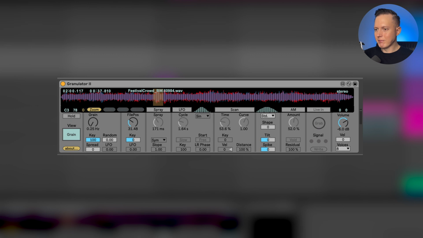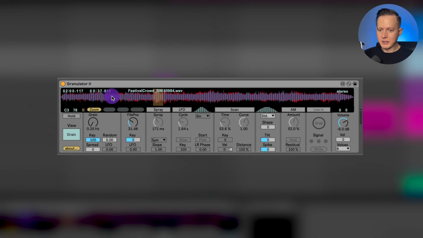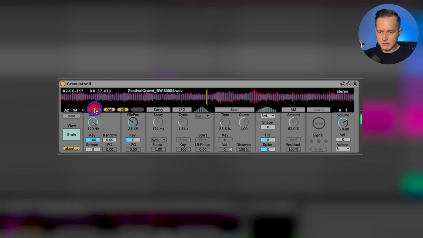Another cool thing is that I can load in audio sources that would not typically be thought of as musical, like here's just a festival crowd noise. And if I load that into Granulator and turn this grain size all the way up, or making it just really, really small, the grain size. Now I just created a keyboard sound out of that crowd noise.